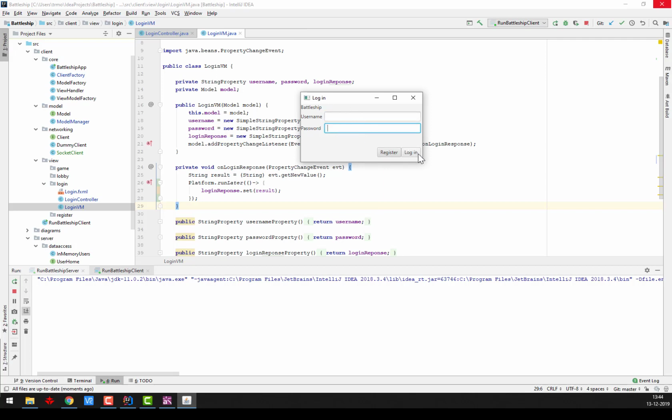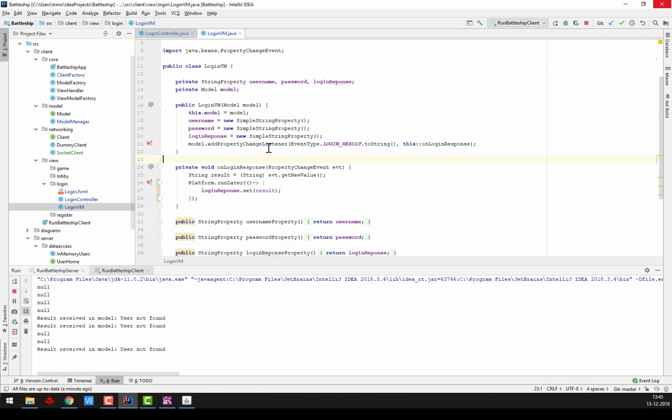The button being enabled or disabled, that is what we call a state of the view here. The view can be in different states, and it basically means that something can be disabled or enabled, or shown or not shown, or hidden or closed, or in different colors, or whatever, right? And I don't want this part to be clickable. User not found. Result is null all the way through. I don't want it to be clickable until I actually have something in here. So let's see if we can figure out how that works.